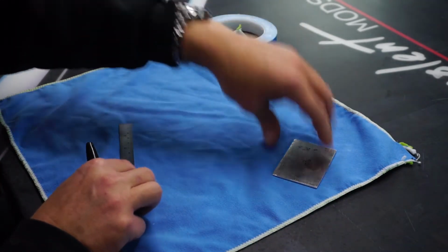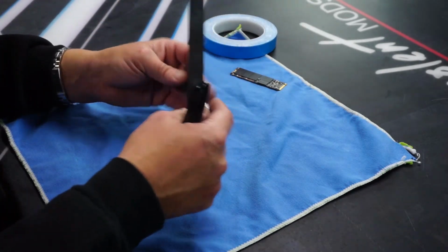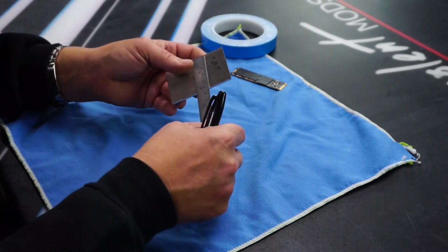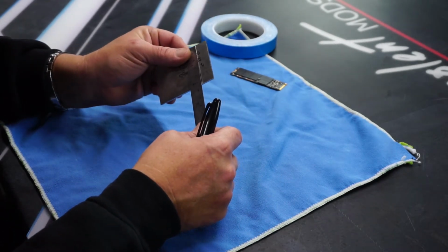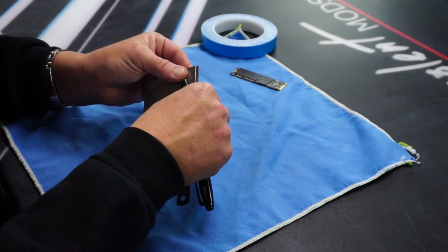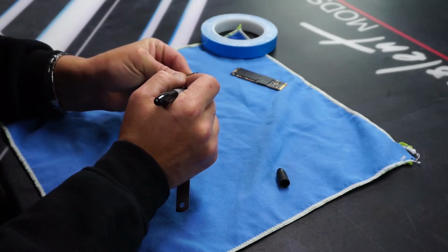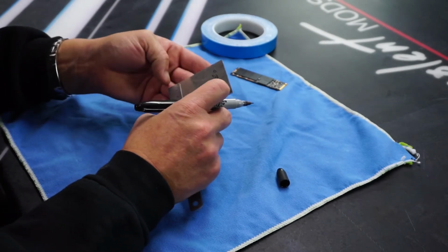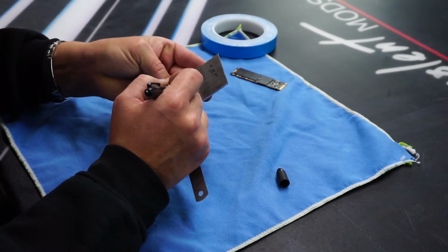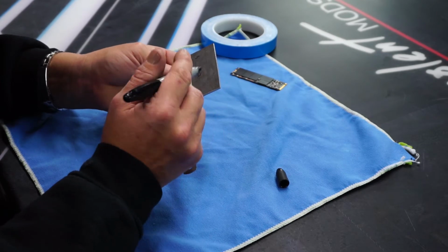And then we're going to just measure out our aluminum. Hopefully you have a piece that's pretty square. This one I believe has 2 factory edges, so lucky me. 22 millimeters wide. And 71 long.